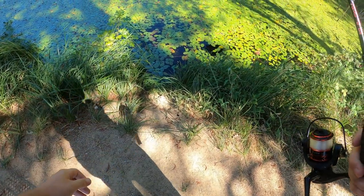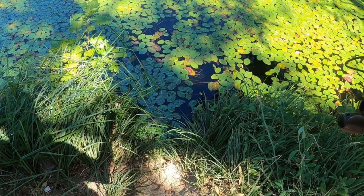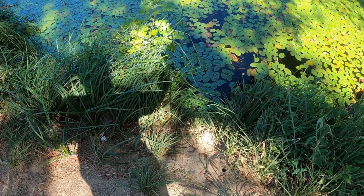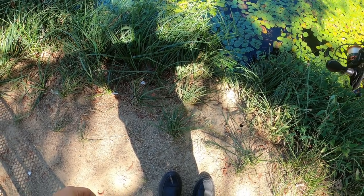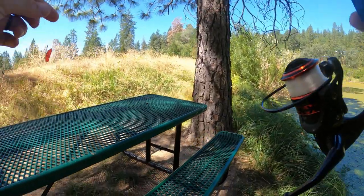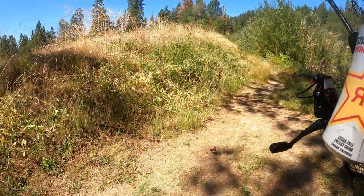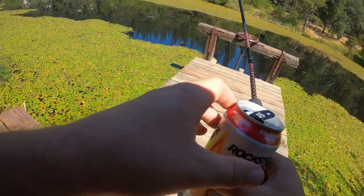Oh, bullfrog. Yeah, I snagged already. Do we still have a hook? We do. Let's go to the spot that has more opening. I'm gonna try here because I saw some activity, but I think it might just be bullfrogs. Lots of bullfrogs.